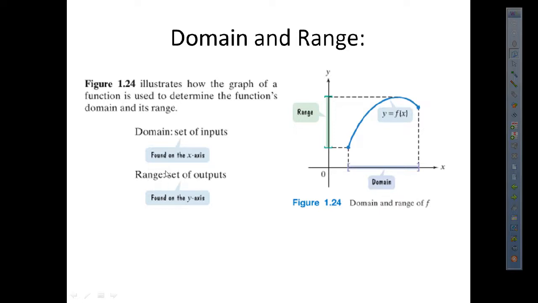The range values are dependent on what values of the domain you use or choose. Now, when we're looking at a graph, the domain is all the x values that are included. When you look at that, you say, what's the smallest x value that's included on my graph? In this case, it will be whatever this value is. What's the largest domain value, or the largest x value? Well, it's this one over here because we've got those closed endpoints.